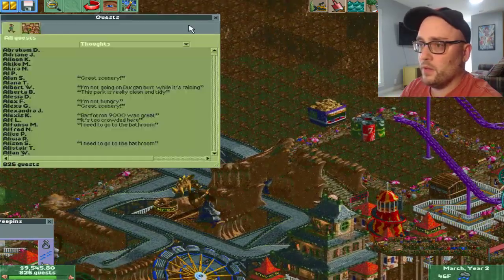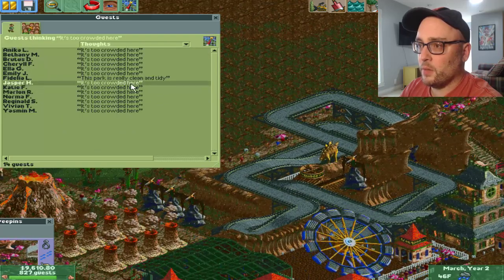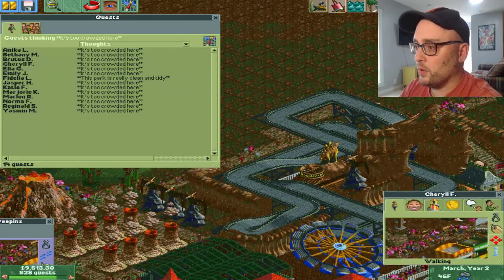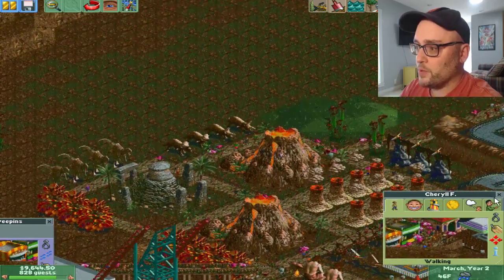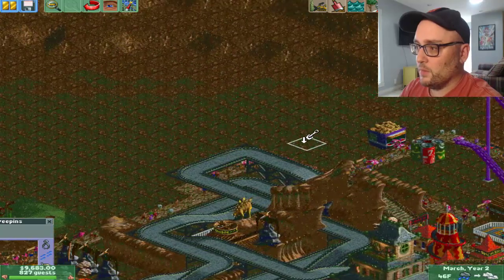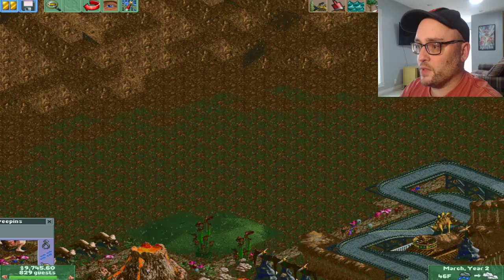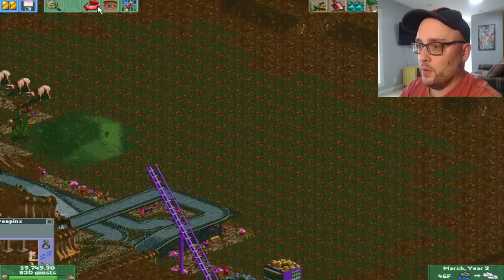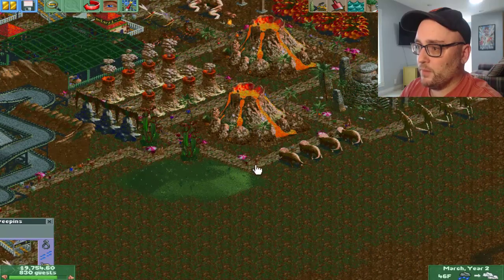Okay, it's fine. It's fine. There's not that many people. Okay, there's still people saying it, though. Where's the two cry... Oh, over here. Okay, we need more food and drink options, I think. Maybe. I put them on opposite sides of the park for a reason. Okay. Well, if that's how we're gonna be.